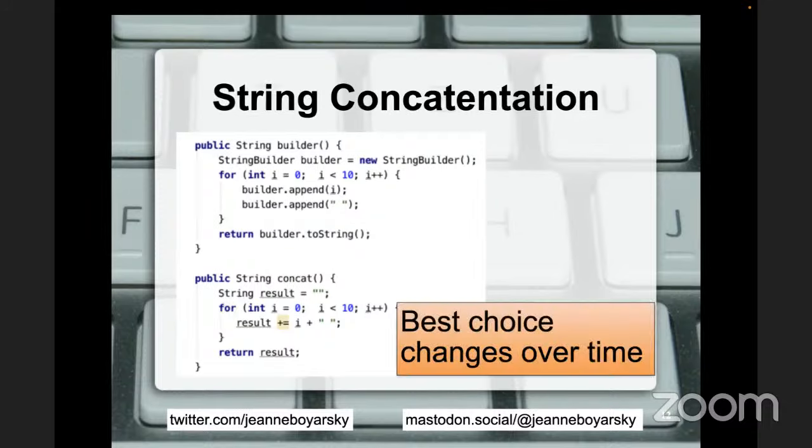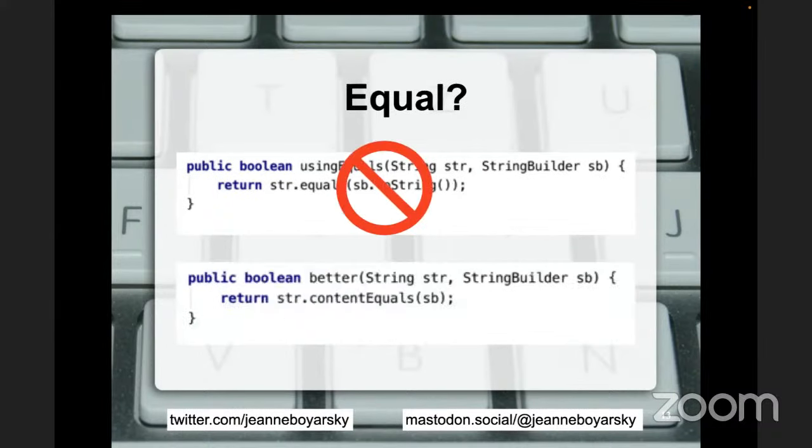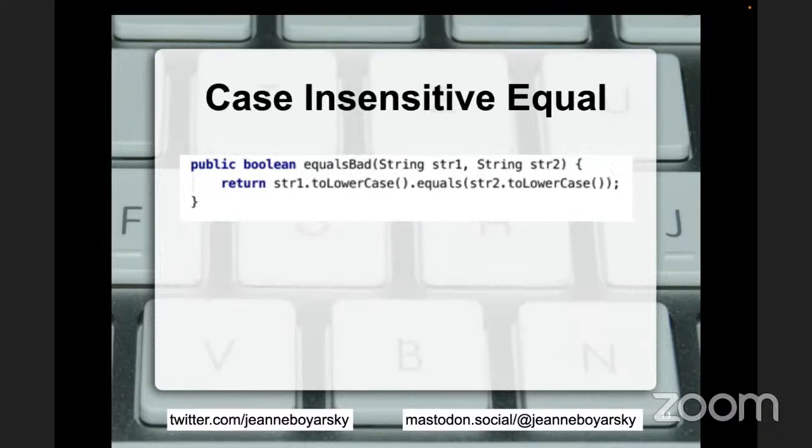Okay, now we have whether two strings are equal. You can use the equals method for that, but you shouldn't. You should use contentEquals because it checks whether it's null, and then you don't have to do the whole if-null thing before you call equals. Another idiom, saves you time, saves you bugs when the null shows up that nobody saw coming. If you get in the habit of always using contentEquals, you don't have that problem.